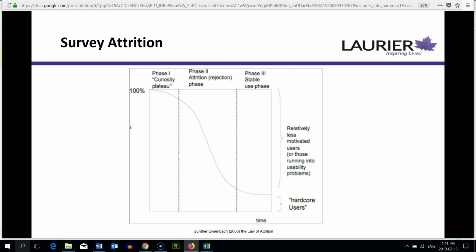How do you get people after that initial phase of curiosity? How do you keep them with you and prevent them from dropping out? And that's a challenge. One of the ways you can do that is by structuring the question order appropriately. Oftentimes, people are tempted to put demographic identification questions at the very beginning. Your name, your age, your income, your occupation, all that kind of stuff. That's boring. You put it at the beginning, people are going to drop off. You want to put that stuff at the end because that's where you've already got people to complete the survey. They've vested that much time. Then you can hit them with the demographic information.